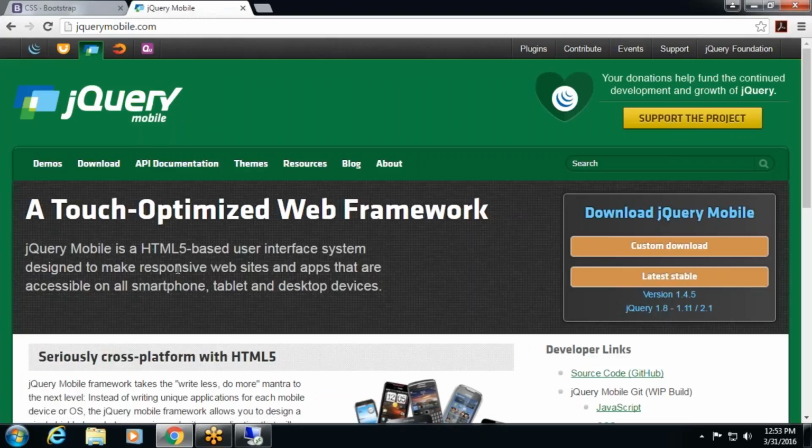jQuery mobile. Why do we need jQuery mobile if we have responsive? It's not running as a native app. It's still a website. And we have jQuery and Bootstrap so that it looks good. It works on a phone, right? jQuery mobile is optimized to be more specifically for a mobile device. You don't have a mouse. You don't have a keyboard. So it's more touch-enabled. Native apps intrinsically have a delay in them.